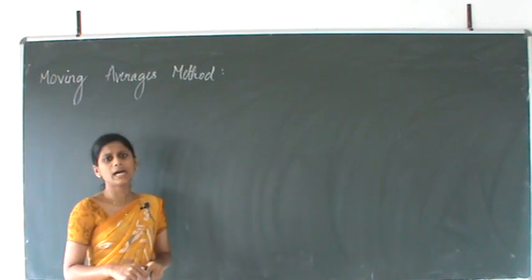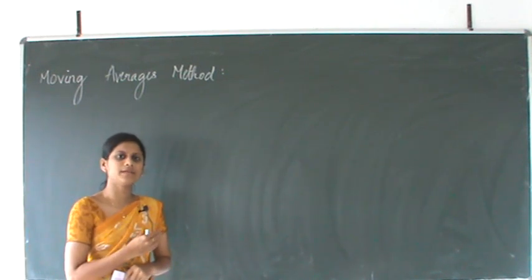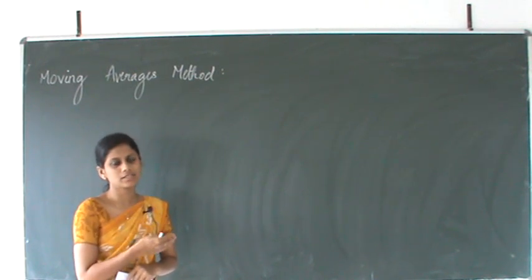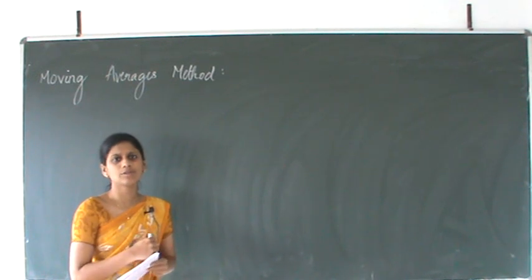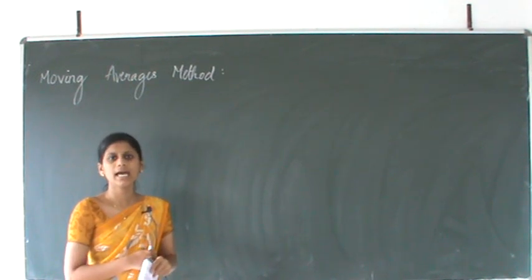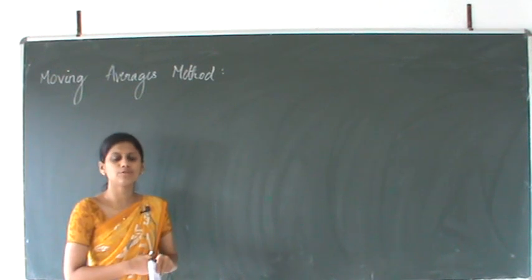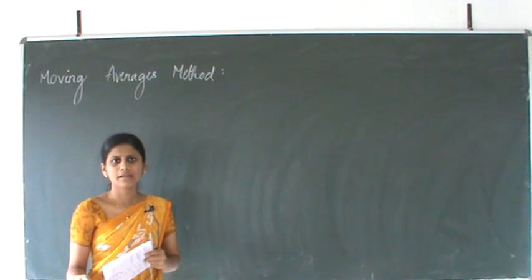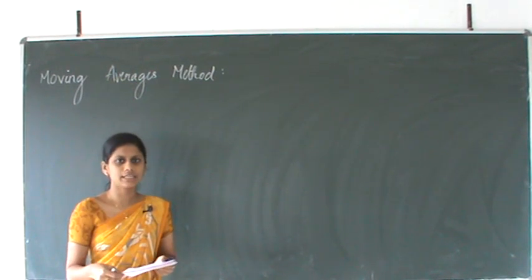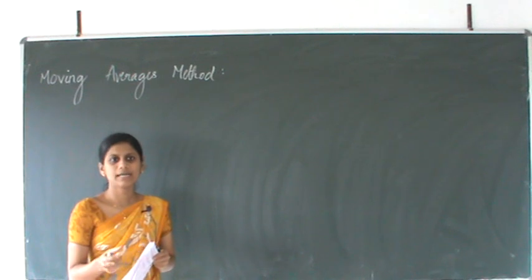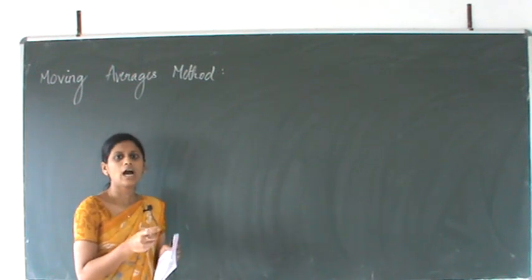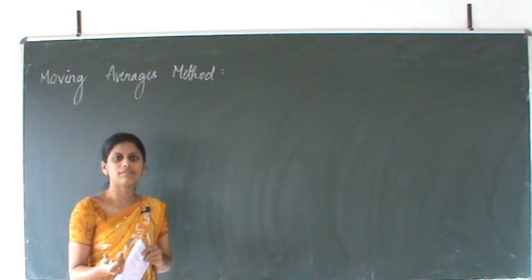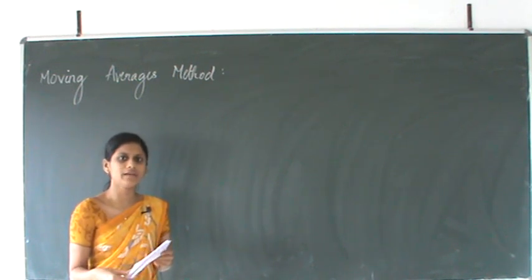So what is this moving averages method? This method is also based on arithmetic mean. The way you calculated averages in the semi-averages method, in the same way here also you are going to calculate arithmetic mean, that is nothing but averages. So how are you going to calculate the average here? Depending on the specified number of periods, the average will be calculated for such number of periods. That means in the question they will specify how many year moving averages. They will specify whether it is 3 yearly, 4 yearly or 5 yearly moving averages.